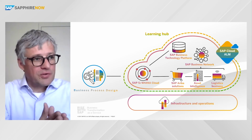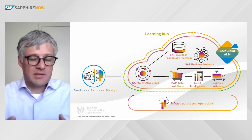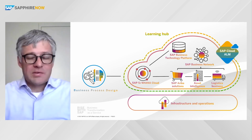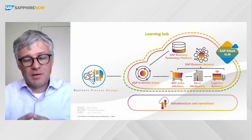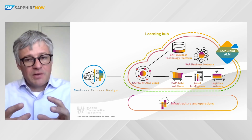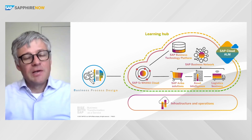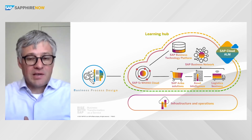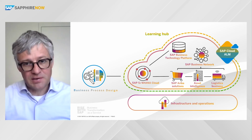We are starting to analyze your processes and identify where there are elements that we can improve, and where there are elements that we can even keep as they are and just increase efficiency. And then we are combining it with our software offering, S/4HANA Cloud at the center, together with Employee Central to manage the workforce processes. But then we are extending it with our business technology platform that is building the common technology layer across all of these solutions, that you can use to extend and to integrate your applications, but that also serves as the common semantical master data layer.